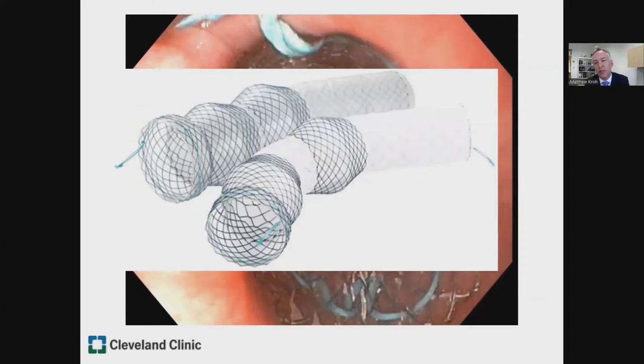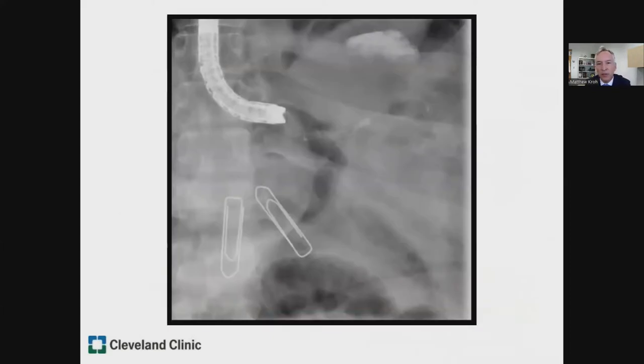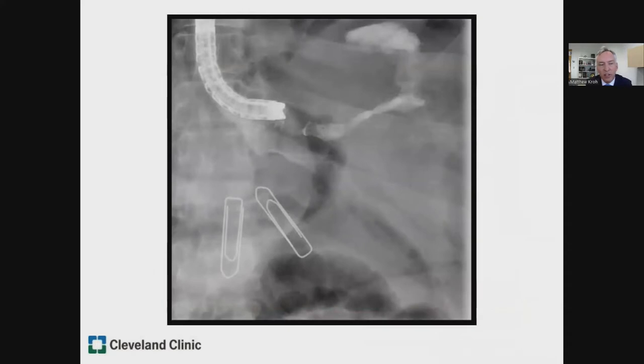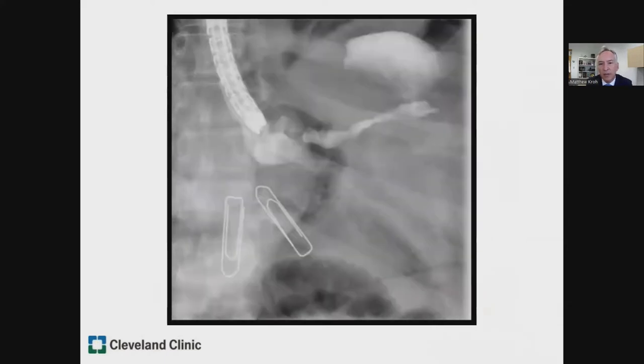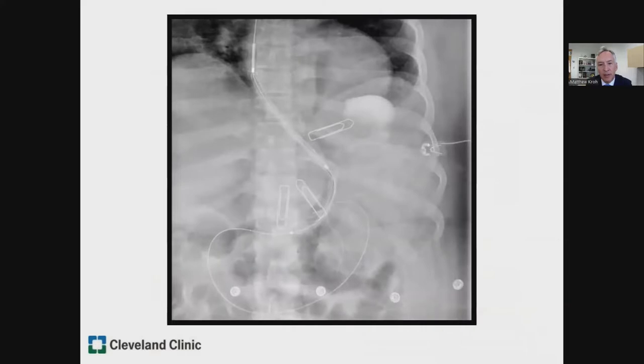But it's really important to look at the fluoroscopy in this particular patient. So these are the fluoroscopic images of the endoscope in place with some contrast being injected. You can see it coming out of the lumen up the sleeve. These two paper clips mark the pylorus and stenosis respectively. You can see the contrast collecting under the left hemidiaphragm. A stent is in place. And this is the fluoroscopic image across the defect as well as through the stenosis.